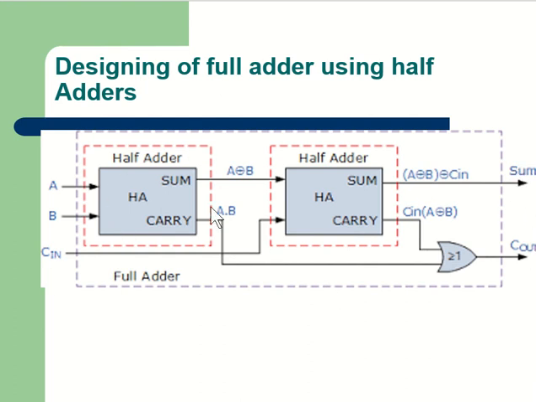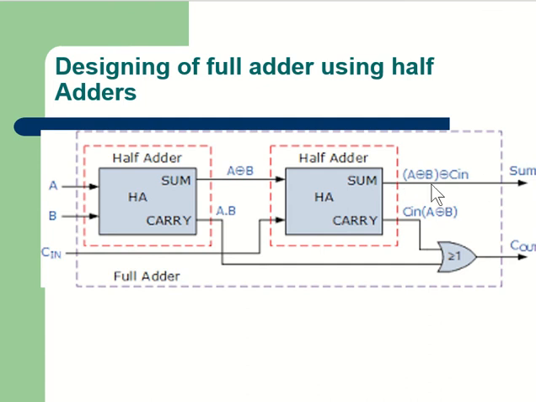Let me take this half adder. We know in case of a half adder, we have to give two inputs and it is going to generate two outputs. Whatever input I give to a half adder, the sum will be the XOR operation of the two inputs applied, and the carry will be the AND operation of the two inputs applied. According to that, the output of the first half adder will be A XOR B, and the carry expression is A dot B. Hope this is clear. Now I am going to design a full adder. So what is the expression for full adder?